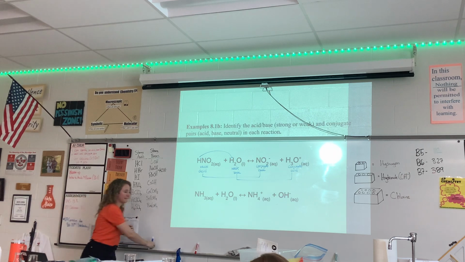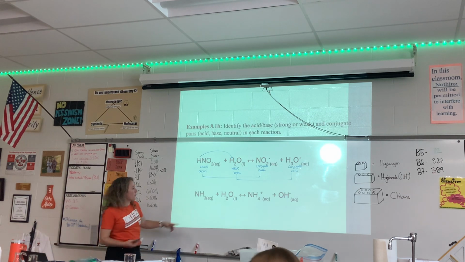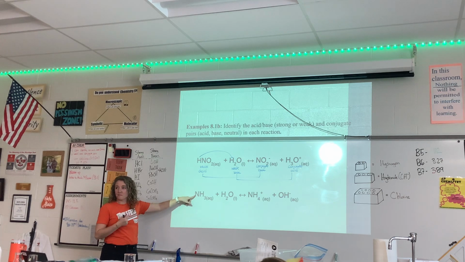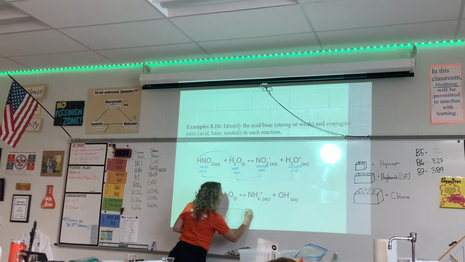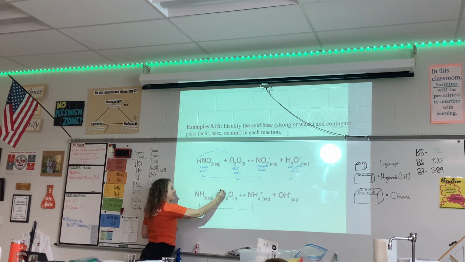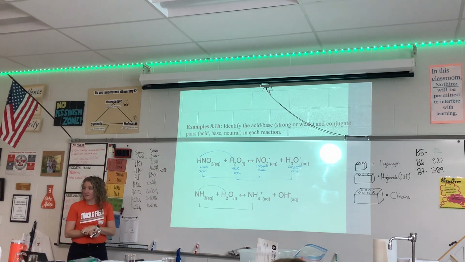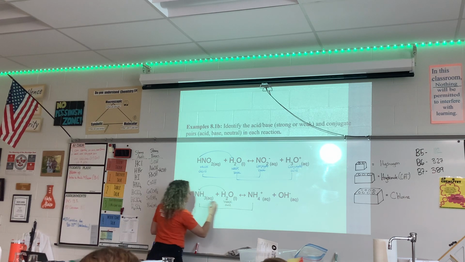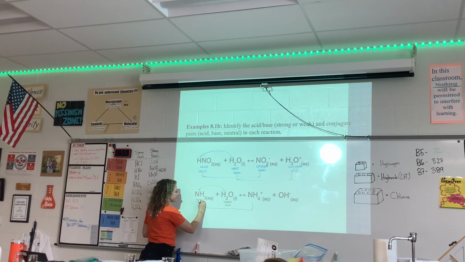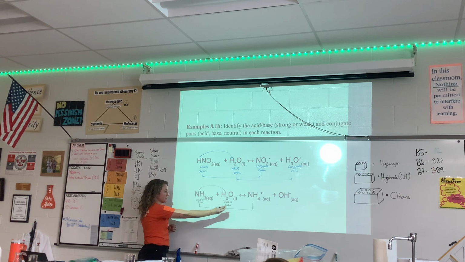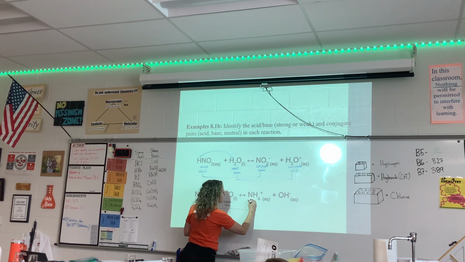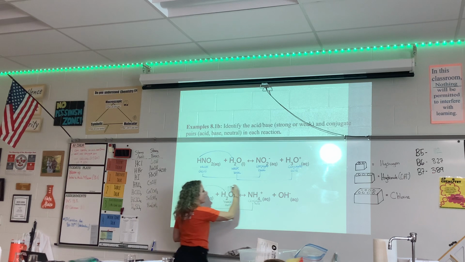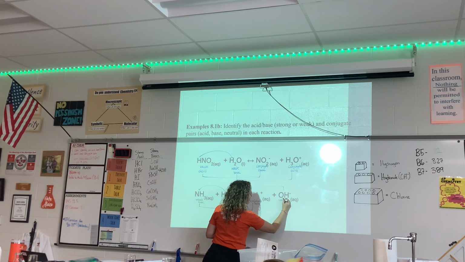Questions on that? Okay, let's try one more. Looking here, once again, track the H movement. So it's NH3 on this side. I pair it up with what it turned into. It became NH4, so the H moved from here to there. So this one is my weak acid, and this one would be my weak base. And then the conjugate pair is going to be the conjugate acid. And then the water, this would be my conjugate base.